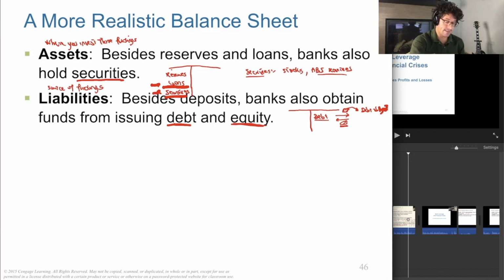But another source of financing, another way of raising funds, is by issuing equity. Equity are securities that entitle you to ownership. The idea is, if you have a share in a firm in terms of equity, you're entitled to a percentage, depending on how many shares you have, of the flows of dividends that this firm can issue.